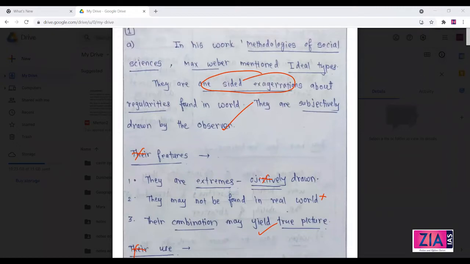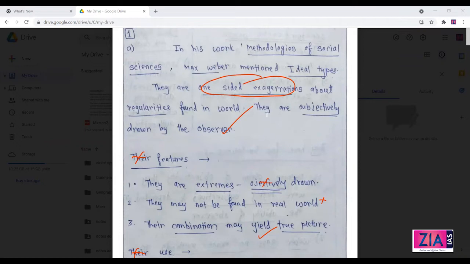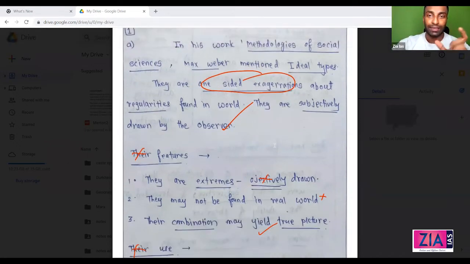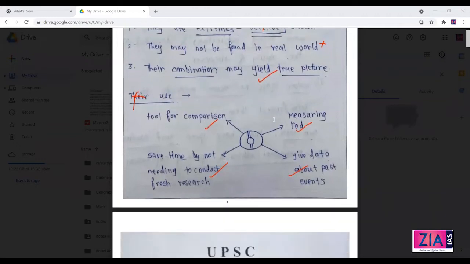Again, these are supposed to be objectively drawn, but it is not necessarily objectively drawn, because when you are taking the ideal types, these are mostly becoming subjective, which you have written anyway in the criticism, but don't write it completely as objectively drawn. Okay. And then one-sided exaggerations. These are not exaggerations. These are regularities. Regularities and exaggerations are different. I don't know where you have read this. When you have attended some classes, you might have come across this, but I'm not sure about that. Essential sociology books, sir. When you're writing ideal types, you should be writing that ideal types are the regularities. These are not exaggerations. Exaggerations and abstractions are all different. Even if you're writing abstractions, it's okay. Okay. Abstractions. These are regularities. Okay, sir. Okay.